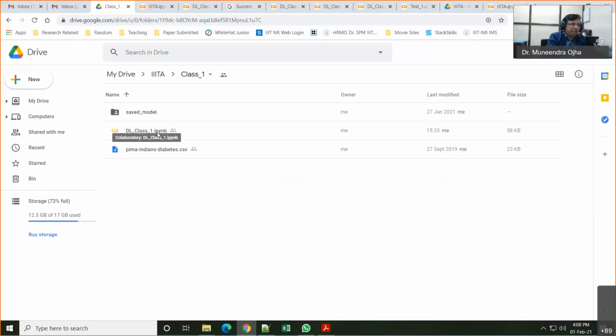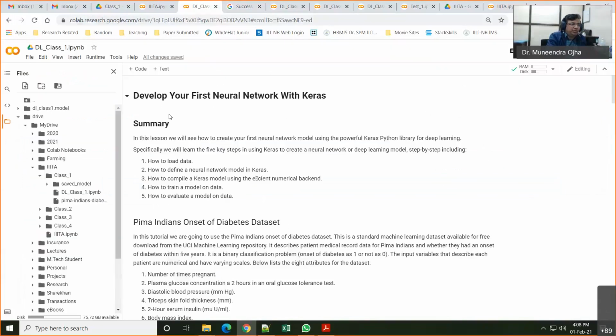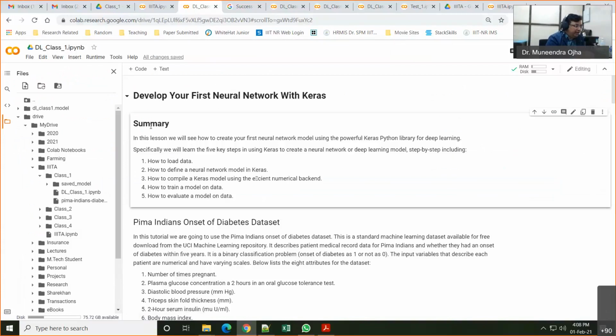So I would request all of you to open this dl class1 ipynb, in which I tell you how you can use a Colab file to use the imported data, import your libraries, and create the machine learning models.